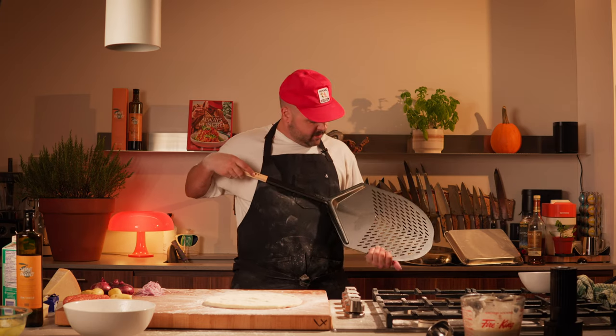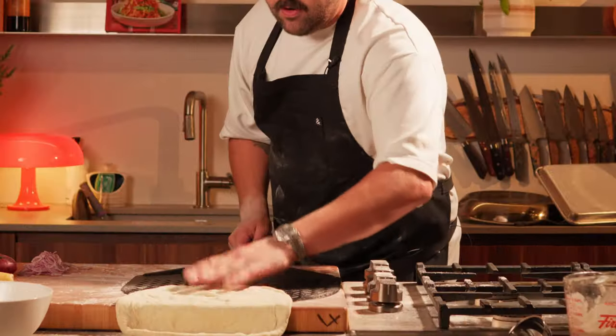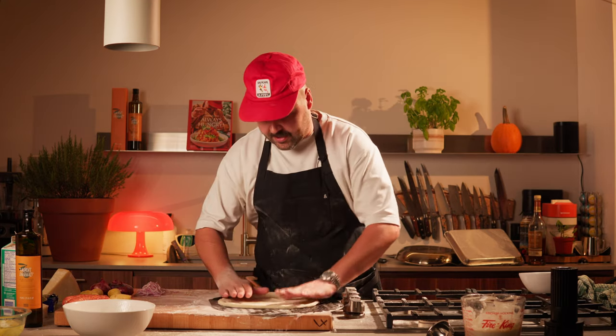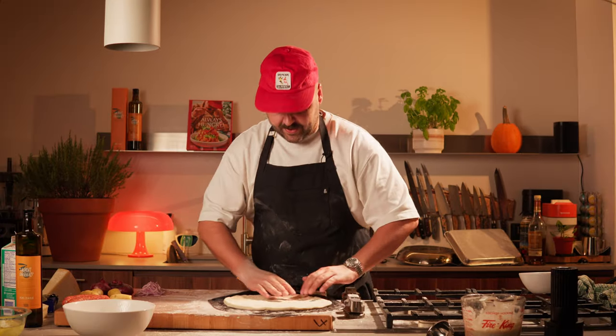Shout out to Gosney — I just got hooked up with this brand new pizza peel! What we're going to do is get right underneath this dough. Imagine this full of garnish and it falls — disaster. Now you can do another stretch here. Perfect, it's beautiful guys. Life is good.